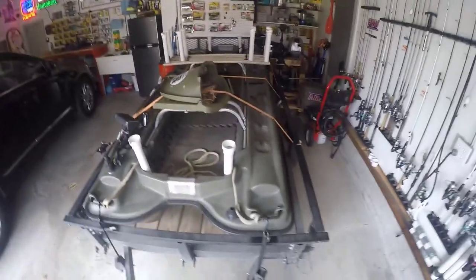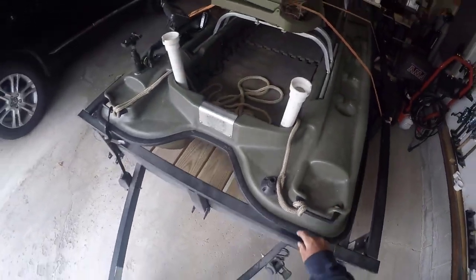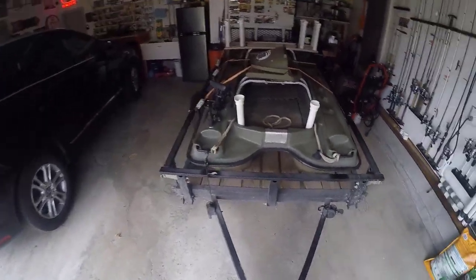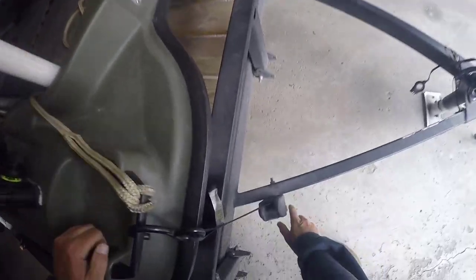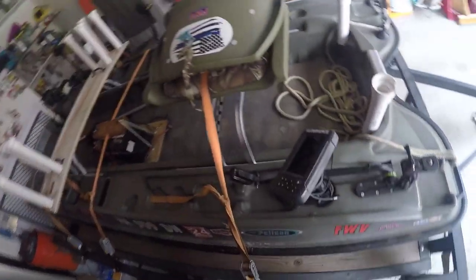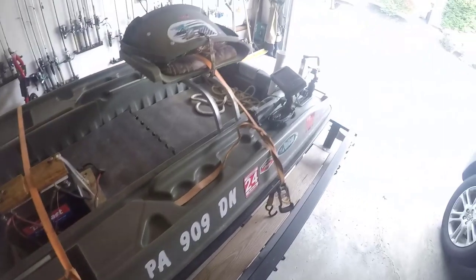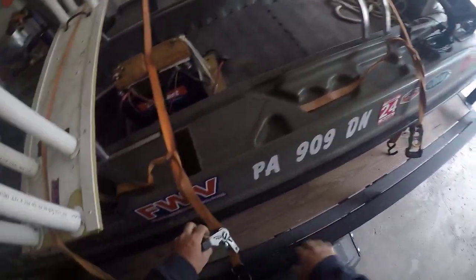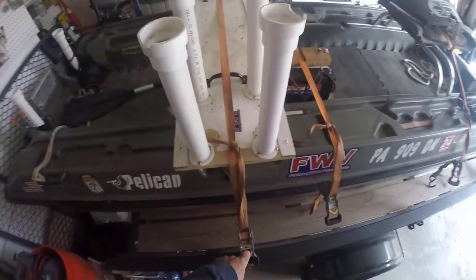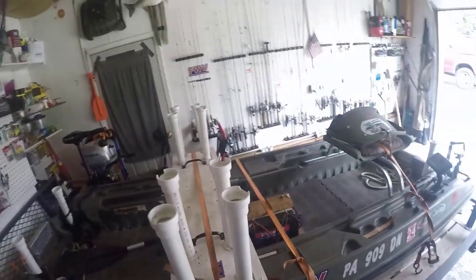Back in the garage. Usually take those off since there's no pressure on the handles while I'm not fishing. Same thing here. Take those off so it's not putting pressure on the caravan the whole time. And leave it like that.